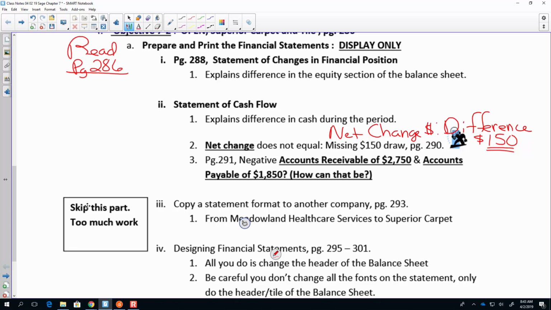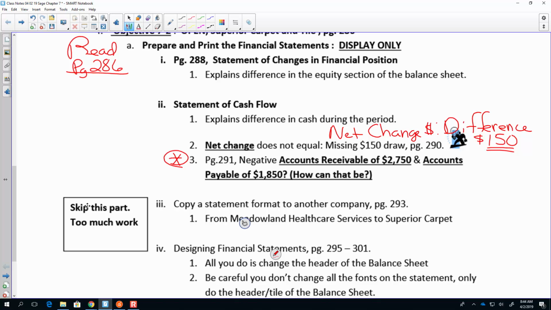If you slide over to the next page, page 290, look at accounts receivable and accounts payable. What's wrong with those two numbers? They're different. Yes, and that's very common, right? They can be different. Accounts receivable means what? Receive. From whom? From the customer, right? Sales on account, right? And accounts payable is what? We owe our vendors because we bought it on account, right?